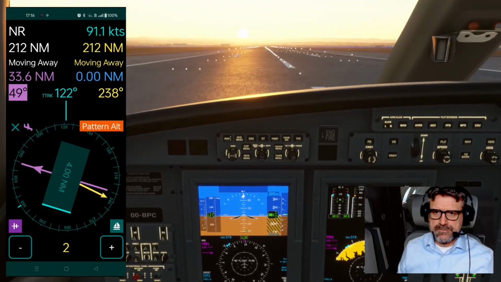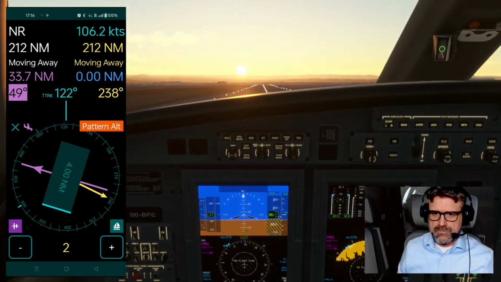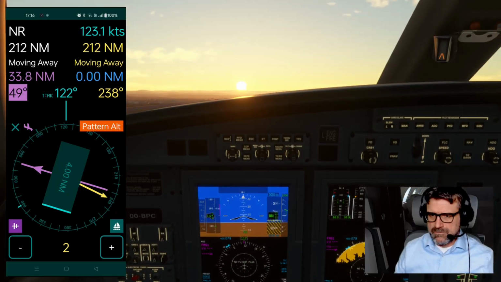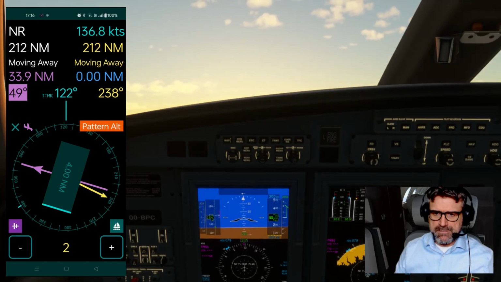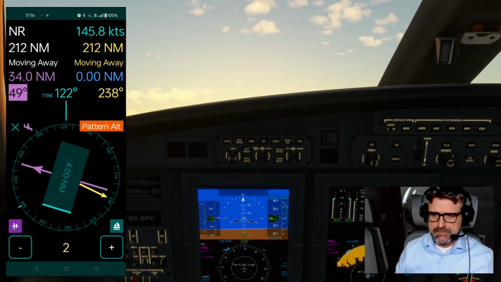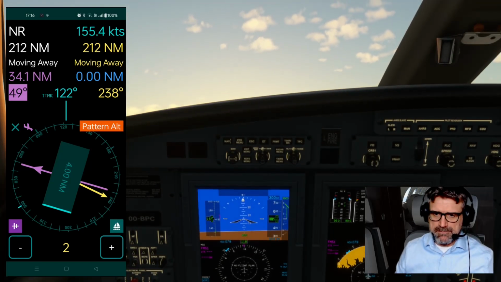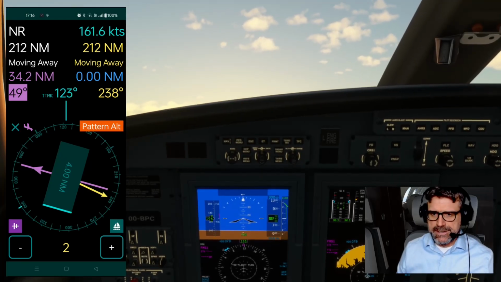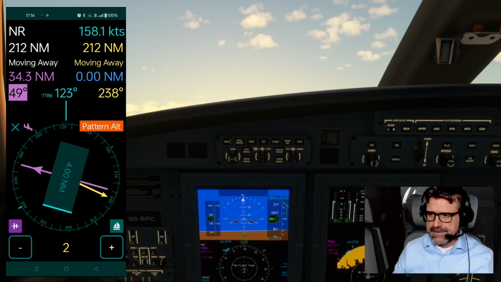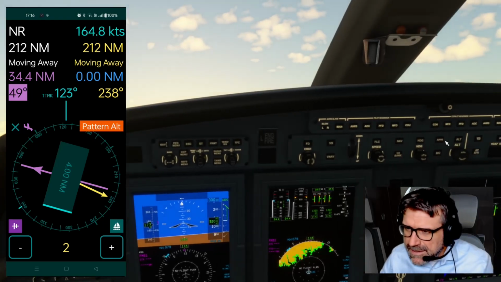Rotate. Climb, gear up. Flaps up. And climb speed, climb power. There you are. Going to activate the heading.